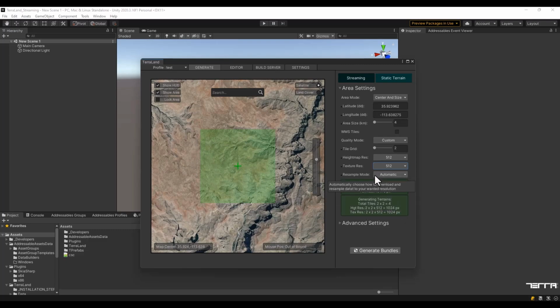The next option, which is resample mode, has 3 different modes: automatic, down, and up. The data which is going to be used for the scene generation is going to be downloaded from a server. This data is stored based on a certain resolution and zoom level on the server. So usually the data which the user requires is between 2 certain zoom levels. One is above the required resolution and one is below. You can select on which data the terrain is going to be generated by selecting either down or up mode.